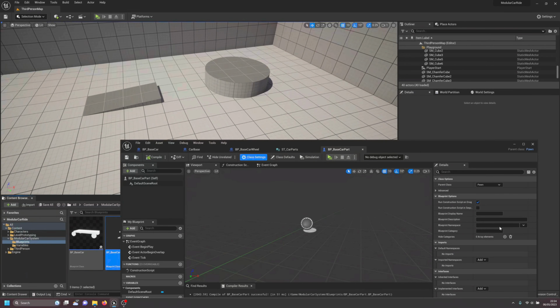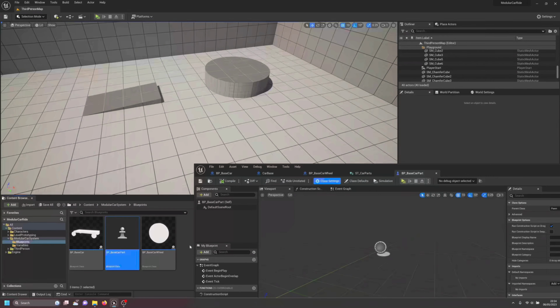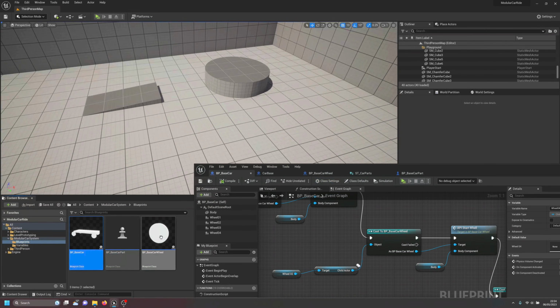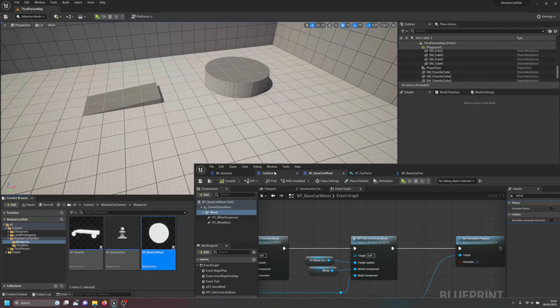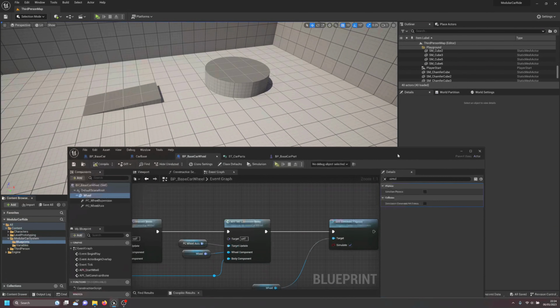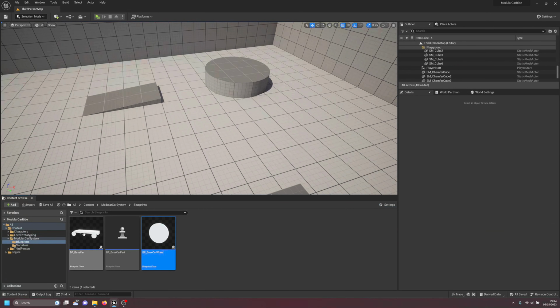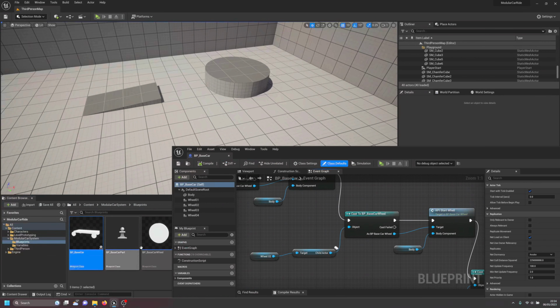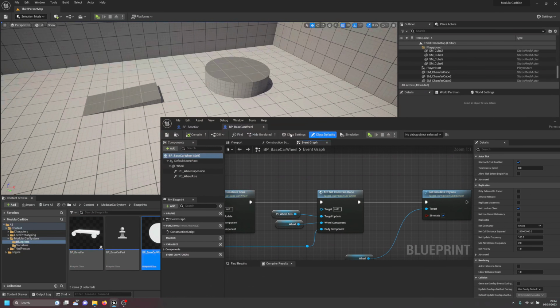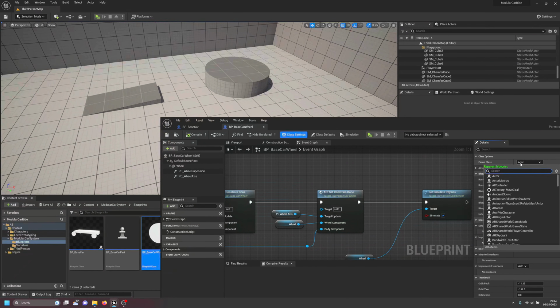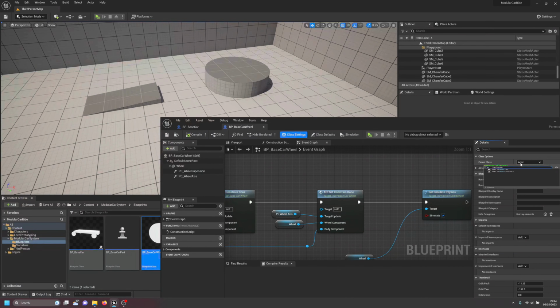Okay, that's done. Now we're going to open up the base car and the car wheel, and let me close everything just so it's easy for us to work here. In class settings, this is going to extend from the BP base car part.